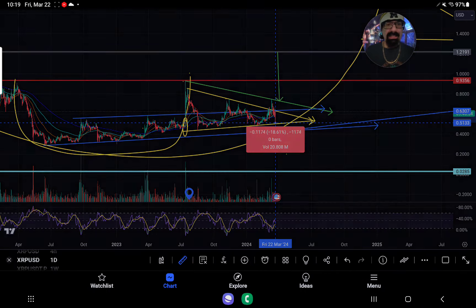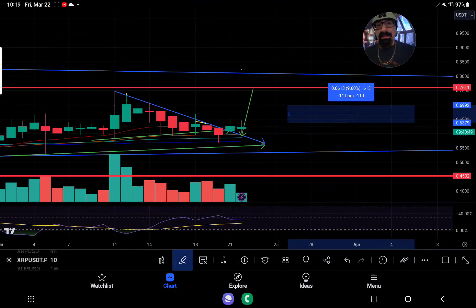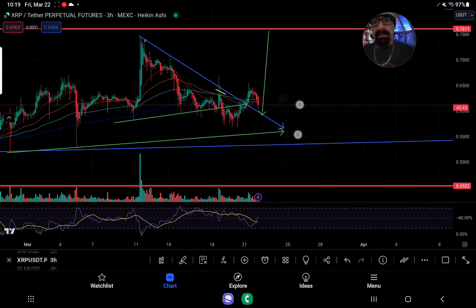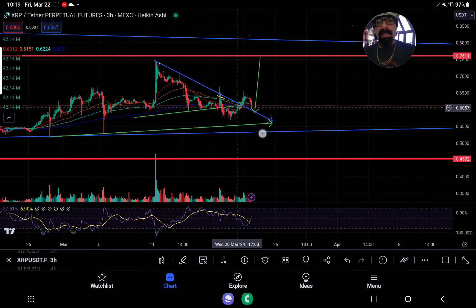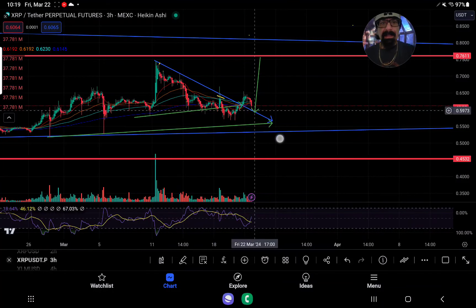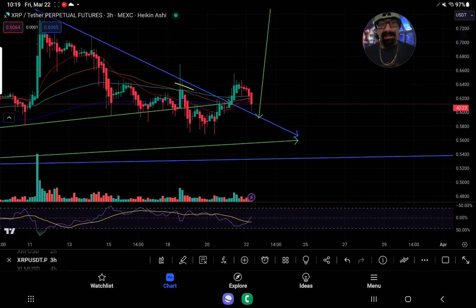We're down 5.4%, but I don't want everybody to get too ahead of themselves yet. As you can see with the pattern formation, we're still attempting a breakout of the short-term formation — more like a falling support/resistance level. Had we gotten a rejection here, we could have fallen to about the 45 cent area at worst. But if we get a break up, this is still targeting somewhere around 76 cents if it holds the back side.